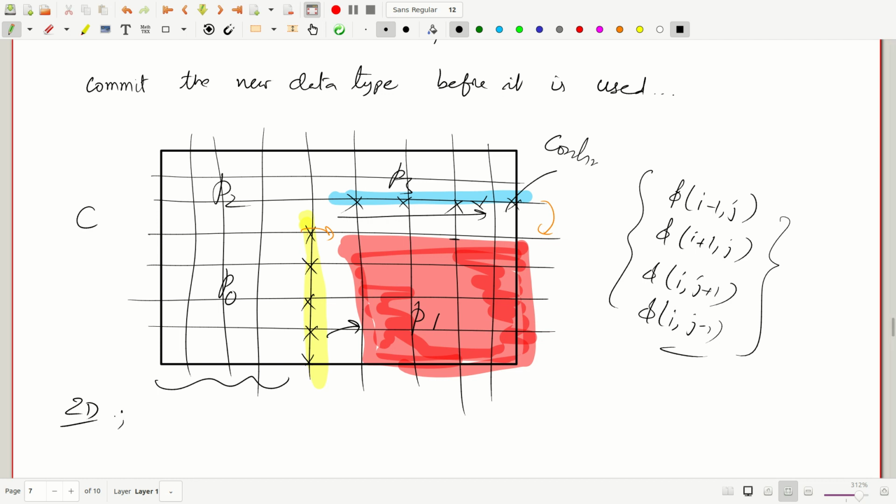Such patterns come when you try to solve 2D problems, and things get a lot more complicated when you do 3D, because in 3D you not only have a line like this, you basically have a surface that you need to exchange. So essentially all the data on this particular surface needs to be exchanged, and similarly all the data on this particular surface as well.